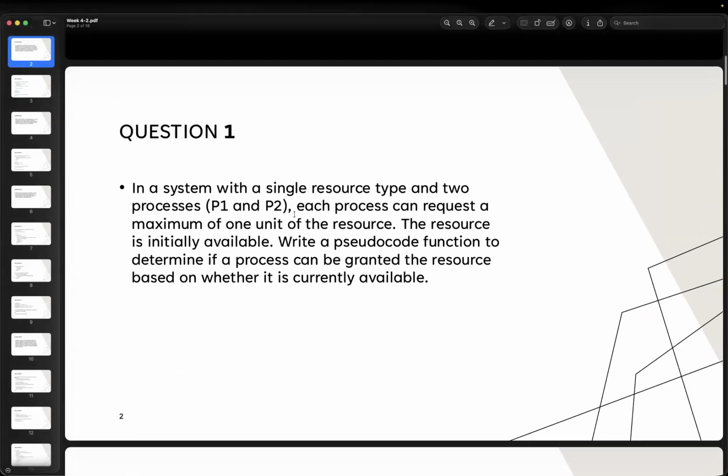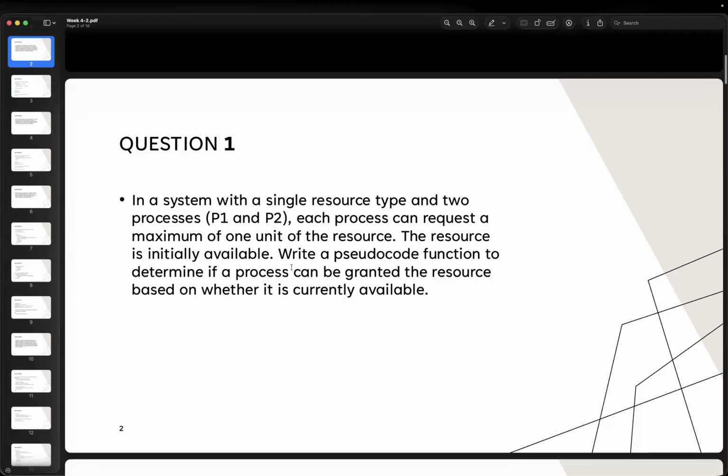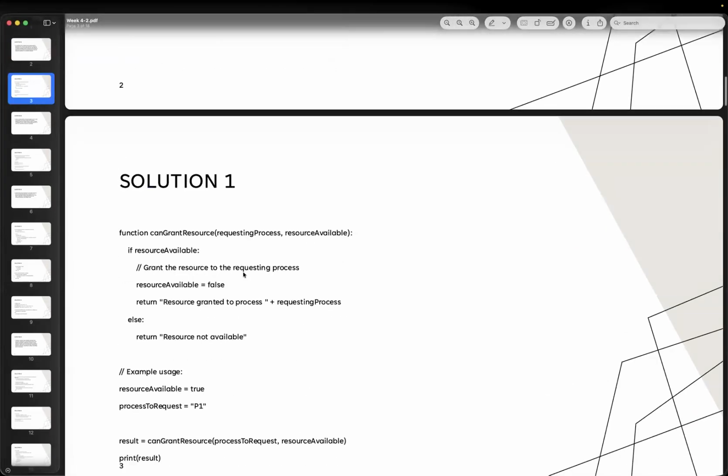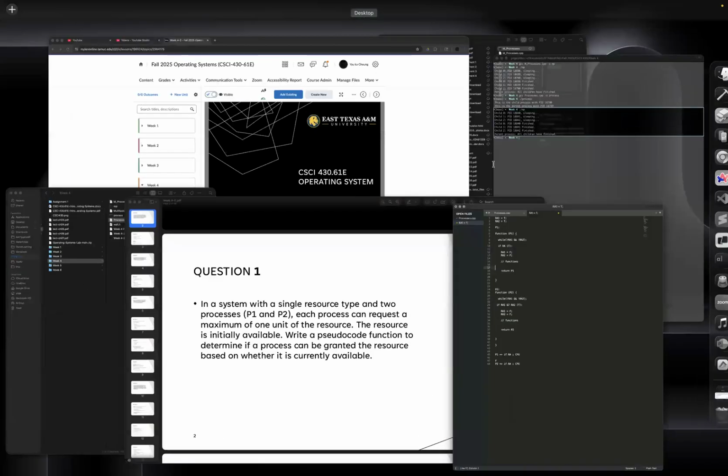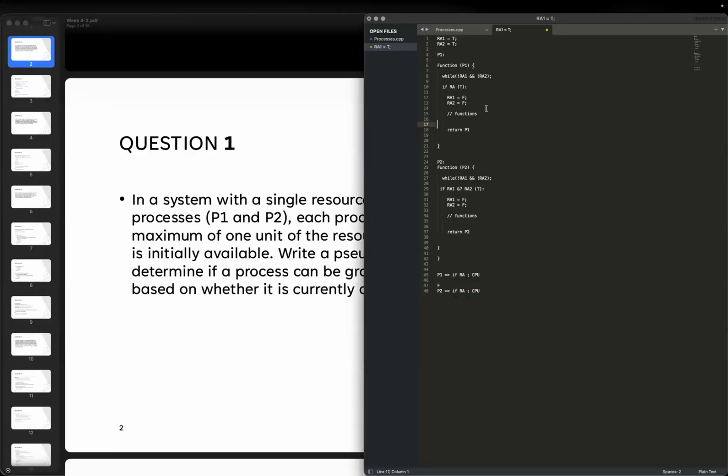Because in this situation, for question 1, I'm giving you the beginning of how we check the available resources, and later, when I tell you how we can prevent deadlock, we need to change the source code this way. So you can use multiple processes and implement this change, modify the source code, then you can try to test it, or you can write pseudocode like this one.